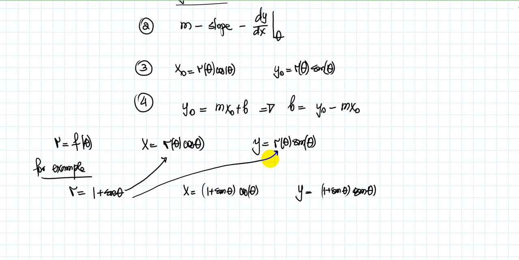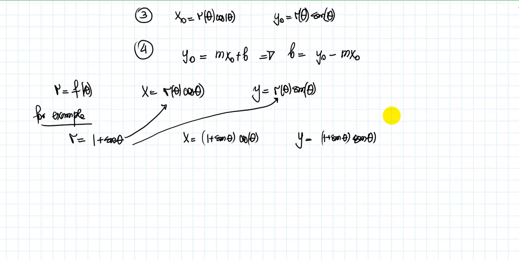So do you remember what the derivative of the parametric curve was? What is y prime? This was y dot divided by x dot, right? Basically, the derivative of y with respect to x can be written as the derivative of y with respect to the parameter, which in our case is theta. Previously it was t, now it is theta. Divided by the derivative of x with respect to theta.